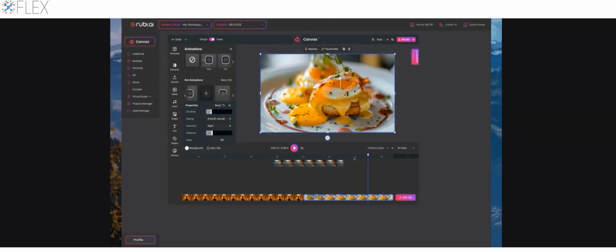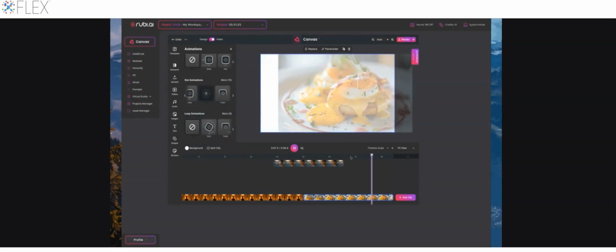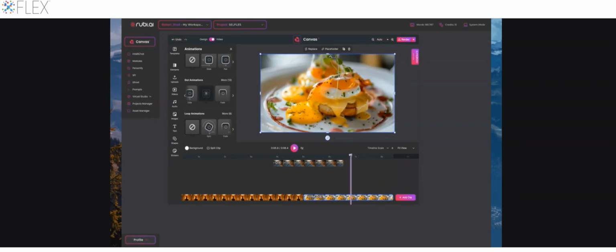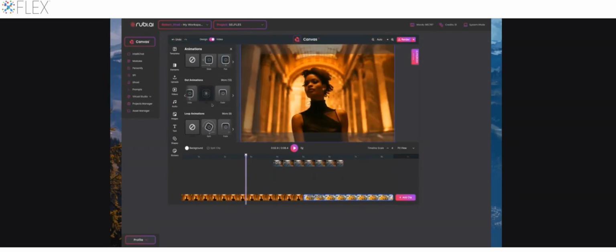I don't want it to be a smooth natural move away, so I'm going to make it longer than that so it's a little smoother. I'm going to go ahead and hold it out 2 seconds. And you can see there it's going to move away to my right. Now you also see that it's got a fade, right? So I'm doing this on the way out. It's actually fading on the way out. So I've got everything set the way I want. And now I can just go ahead and render that out and I am all set for my video.